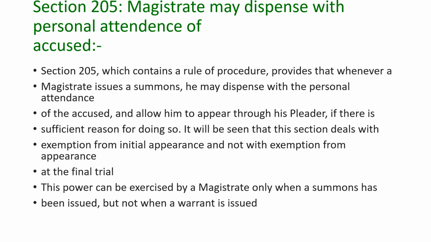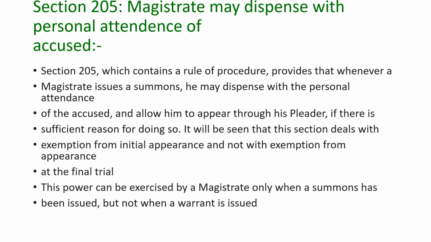Next we have section 205, that is, the magistrate may dispense with the personal attendance of the accused. As I told you, the magistrate sends the summons to the accused to be present in the court whenever called upon. Section 205, which contains a rule of procedure, provides that whenever a magistrate issues a summons, he may dispense with the personal attendance of the accused and allow him to appear through his pleader if there is sufficient reason for doing so. Now the magistrate just needs to ask some questions or get some information. That's why the summons is issued, and that's why the personal attendance of the accused is required.